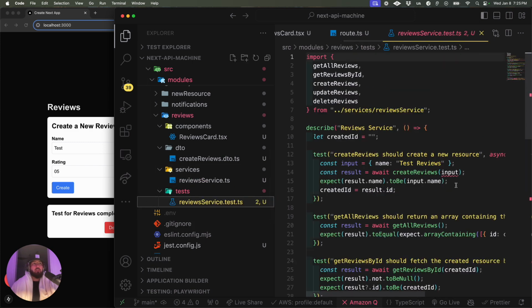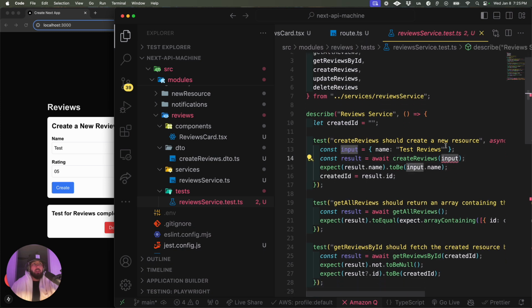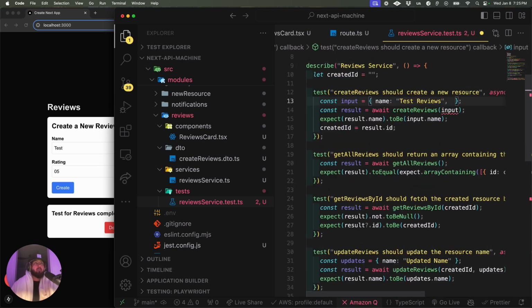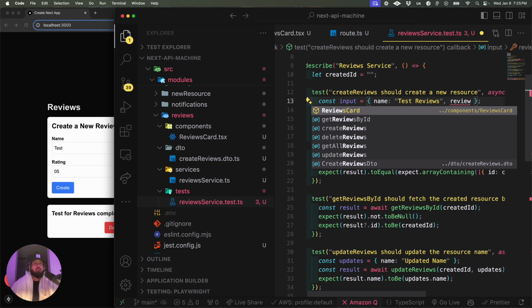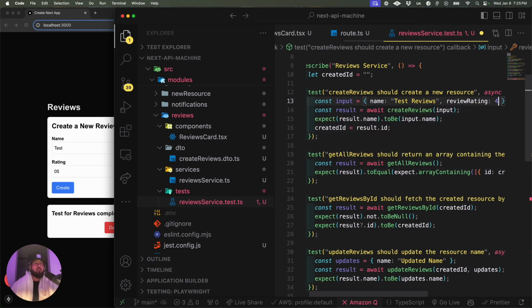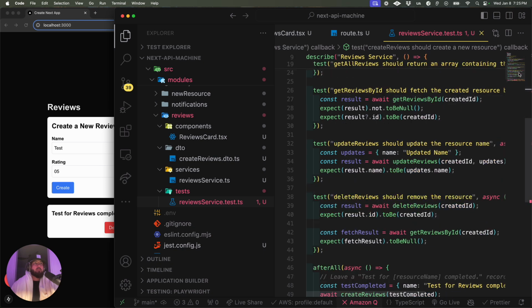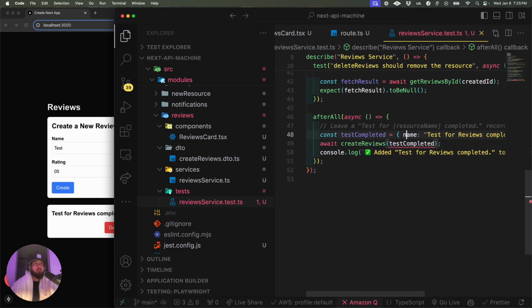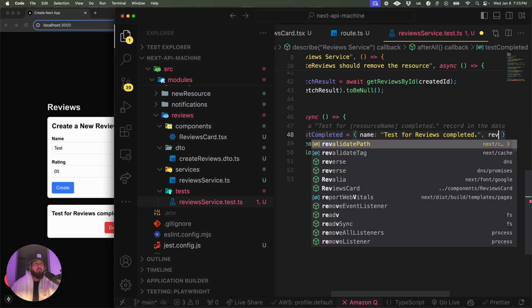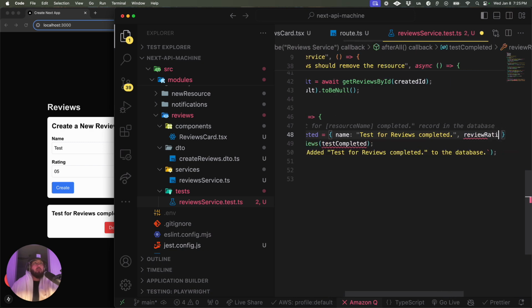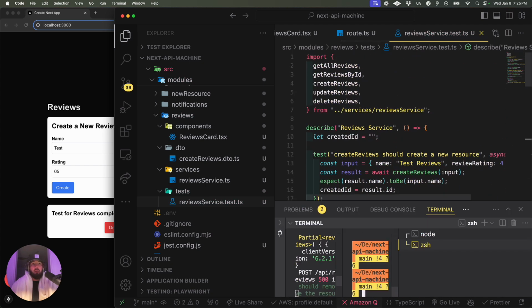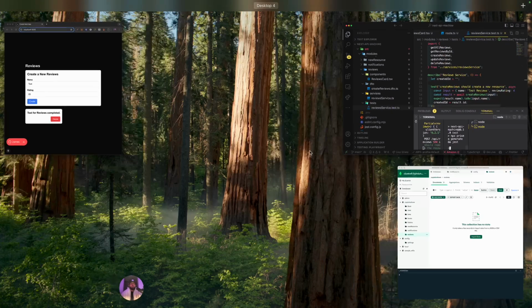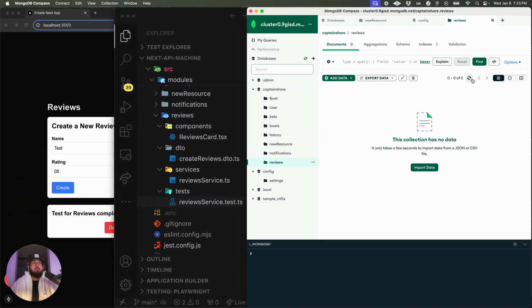Now the test, of course, is going to be broken because we don't have review rating quite yet. And that should fix one of the tests. Let me see this one. Review rating, we'll give it a 5-star rating here. Let's run the test. Let's see if that will work into the database. May not. It would be really cool if it did.